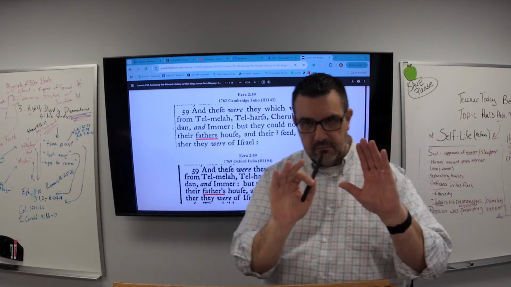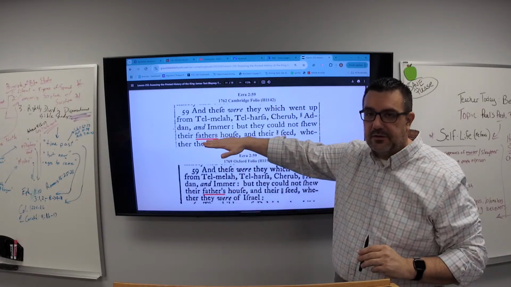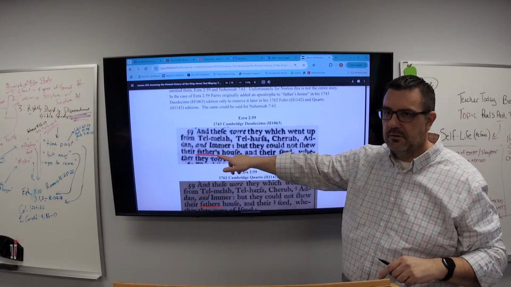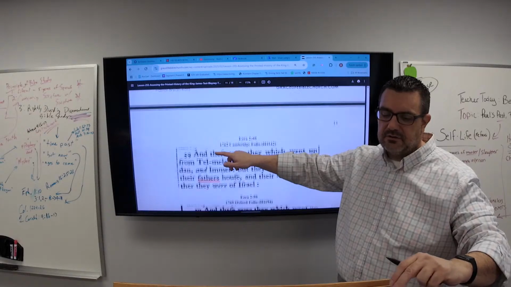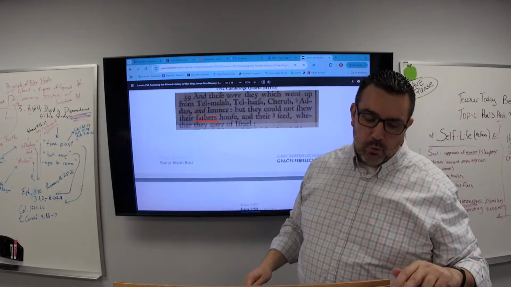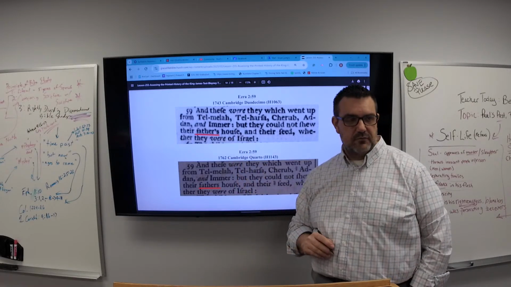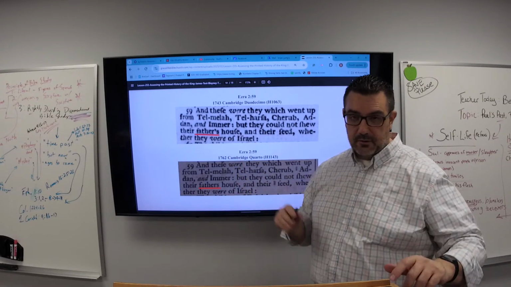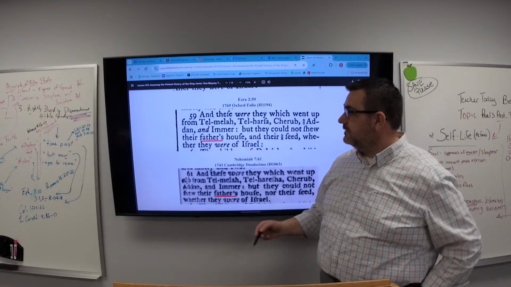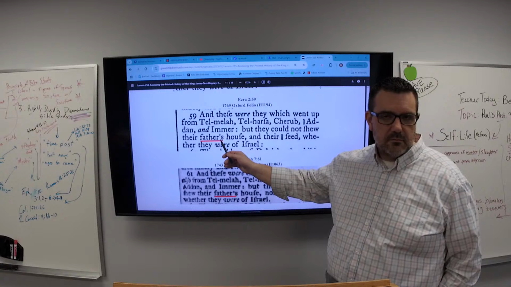So here's what you need to see. When Norton makes the comment that we just read, he only looked at this. He did not look at the duodecimo. He only looked at the 1762 Cambridge folio. So, did he miss the fact that at one point Paris had edited that verse by putting an apostrophe S in Father's? Okay, is everybody with that? Okay, so now let's look at Blayney's Ezra 2:59. What do we see? Apostrophe S. Okay?